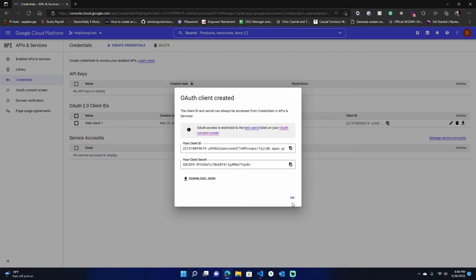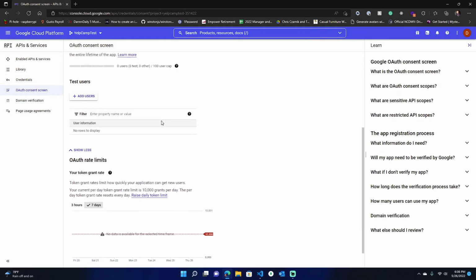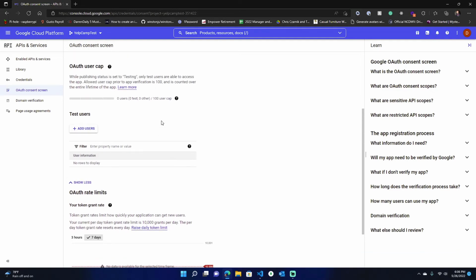Now, if for whatever reason you have an issue, if you go back to the consent screen, when you get to a point where it's saying the users can't be authorized, add test users and add the email addresses you want to allow to log in, so your Gmail address or anything like that. It's never asked me this before in any of my other ones. They must have changed something. I'll have to go back and look at it, but I don't have any test users on mine. I do remember mine saying it had 0 test users. So this should be fine.